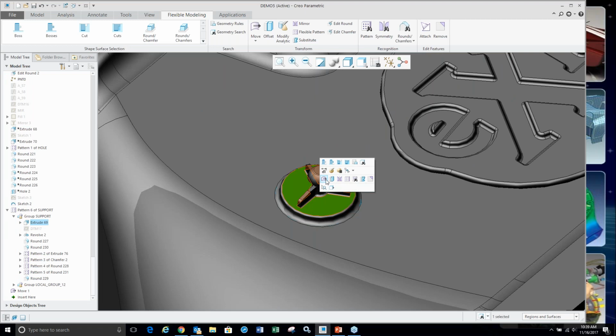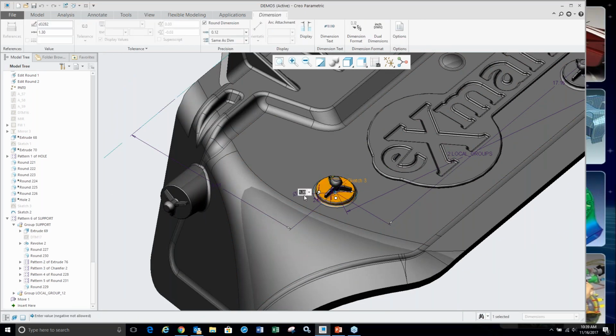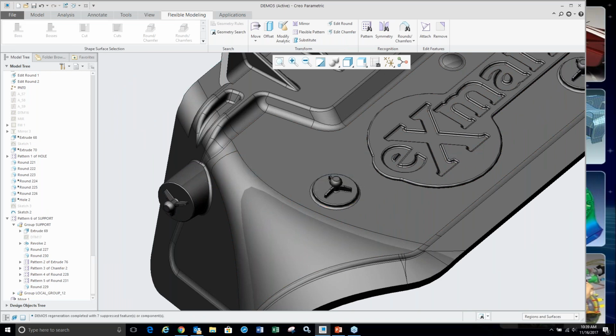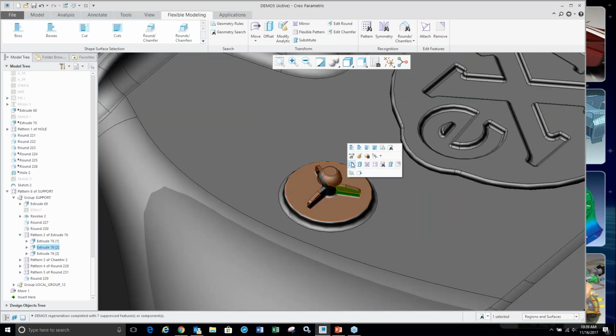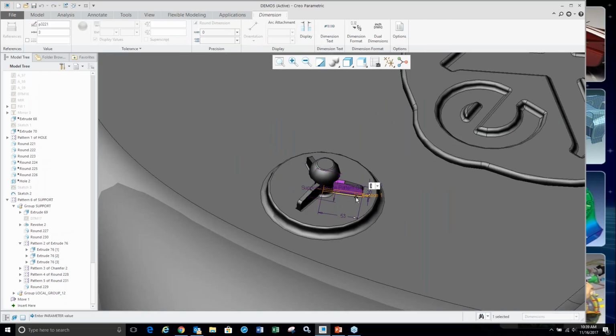So for this one, for example, if I go edit that, there's a 1.3 dimension. Let's say I want to make it larger in diameter. It's essentially updating both. So please remember, you're using the power of parametric modeling and the flexibility of FMX or direct modeling in here, all in one shot. So maybe this one here, I might have a pattern dimension that we do in Creo. There's my pattern. So maybe I want to give 5 of them instead. I'm giving a lot more number of features.